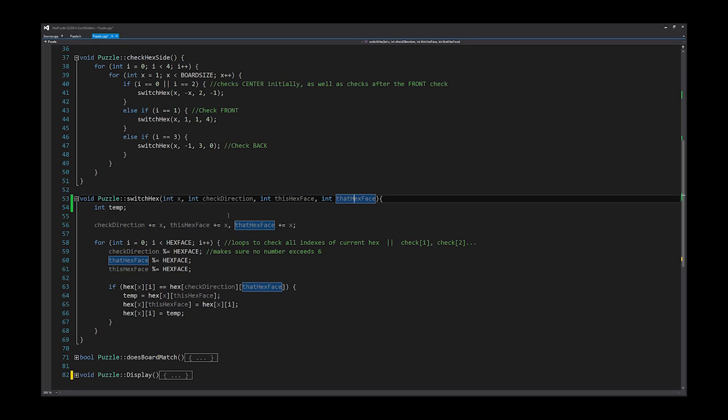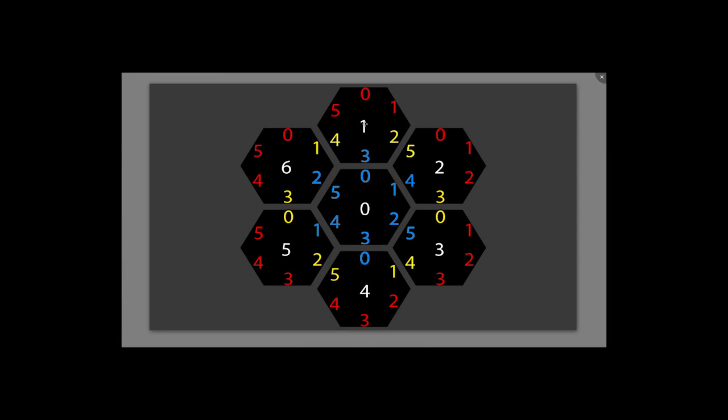That hex face is receiving a -1 because the number that corresponds with this game piece is the 0. So our 1, 3 needs to match the 0, 0, or our 2, 4 needs to match our 0, 1. And all it is receiving is a -1, which is 1 less than the game piece. 0 is 1 less than 1, and 2 is 1 greater than 1, so that -1 is just the 0's side that needs to be checked against.